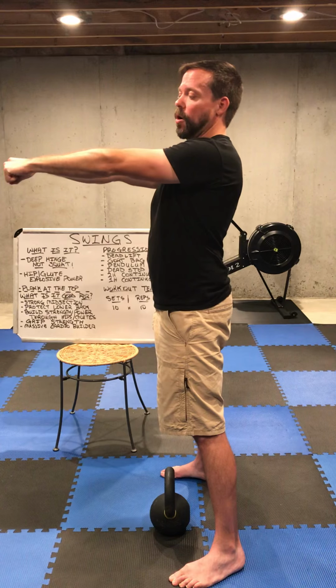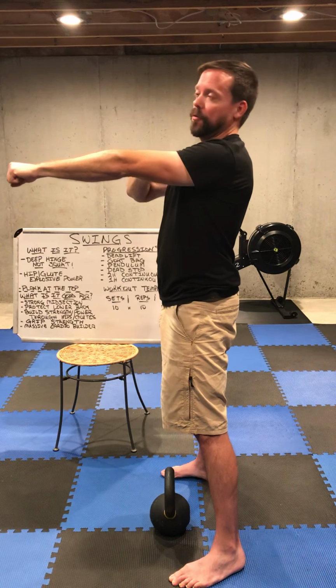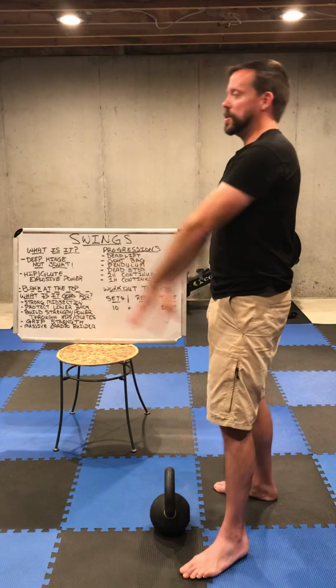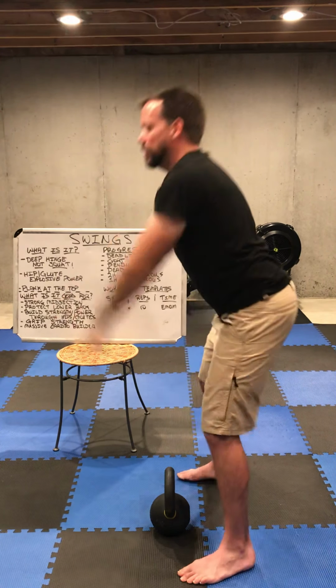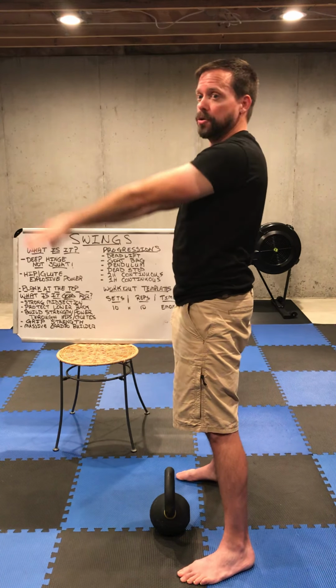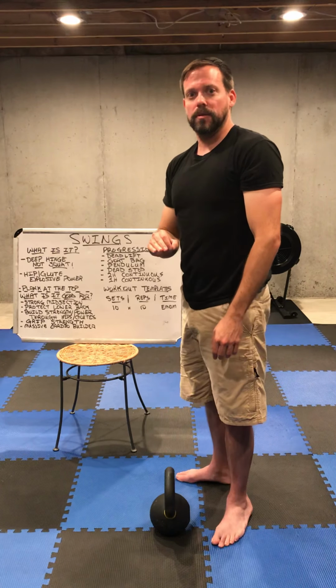Your arms are not lifting. They're just stopping the kettlebell from shooting through the wall and into outer space, okay? So it's not up. You're not trying to actually raise the kettlebell up. This is not the type of swing that I teach. It's a horizontal projection of force, and then the kettlebell falls. Boom. All right. That is the swing.